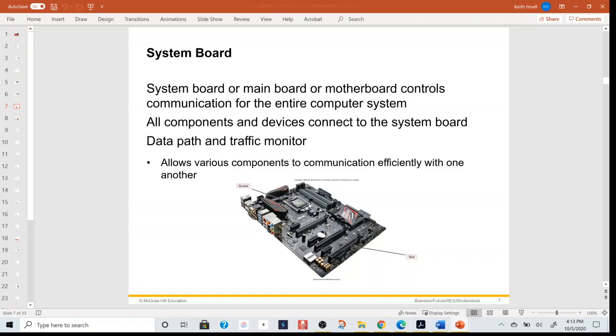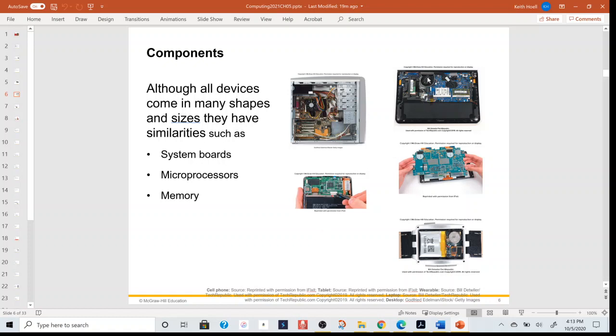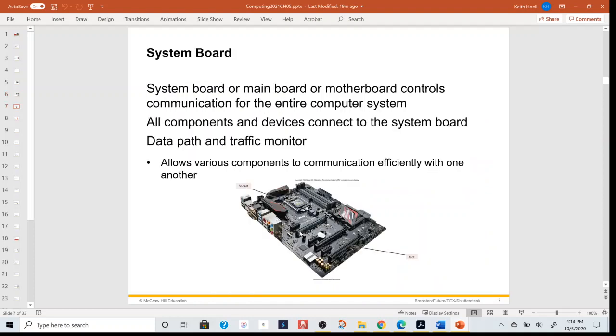If I go back one slide, I don't know how well you can see this here. Right here, this is a fan. So the CPU is always underneath the fan. Okay, so you see this fan. It's not spinning right now, obviously, but you see the picture of the fan. The CPU is underneath it, right?